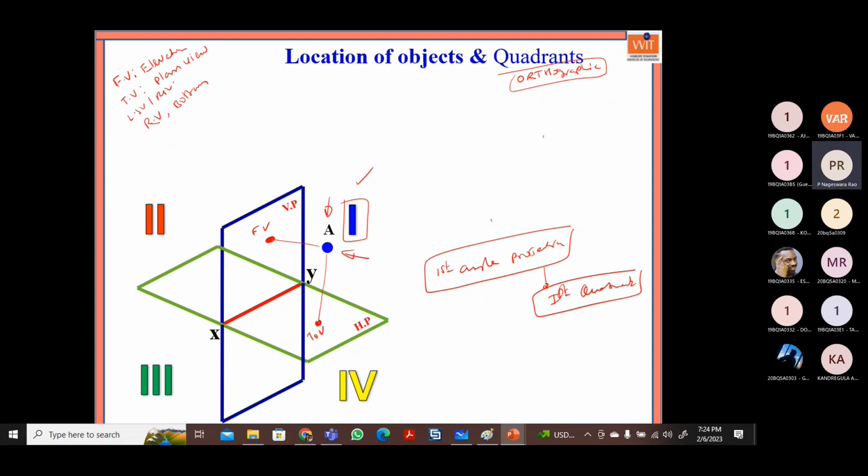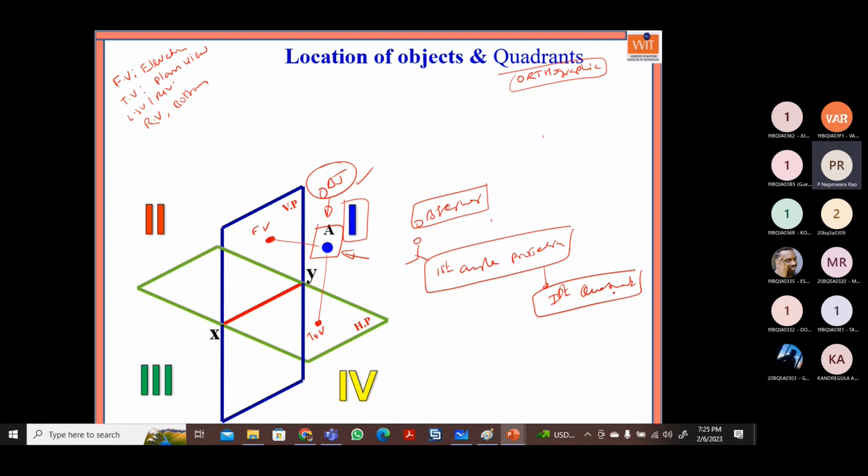Then I will tell you what is the meaning of first angle projection. So simply we can say that when the object is in the first quadrant. There is another way we can define the first angle projection. See here, already I told you this is the object, and here is the observer. Another technical way, whenever somebody asks you in the HR round or technical round, what is the meaning of first angle projection, of course, definitely we can say one answer as first quadrant. When the object is in the first quadrant, definitely we can say that it is first angle projection. The type of projection we are getting is called first angle projection.